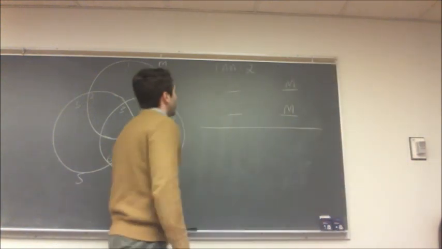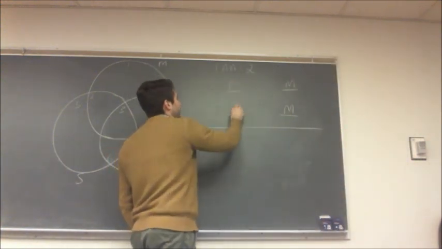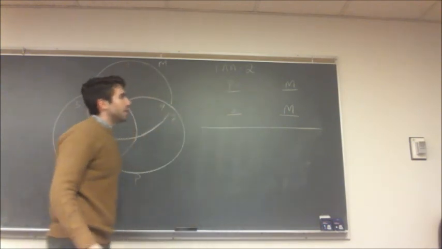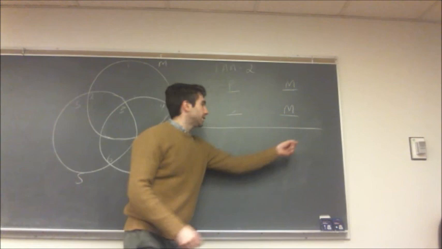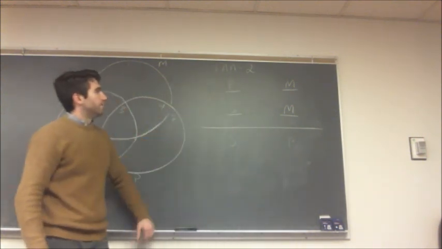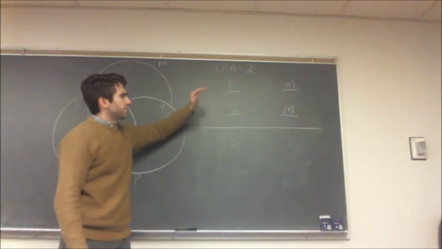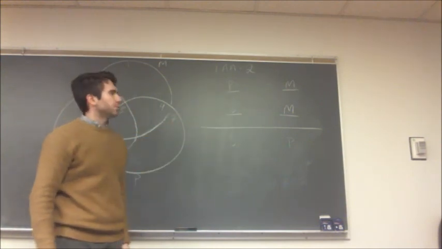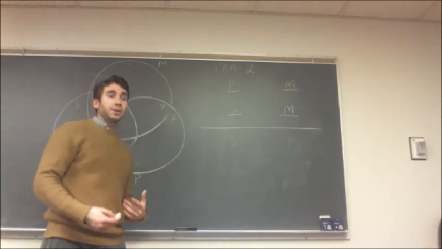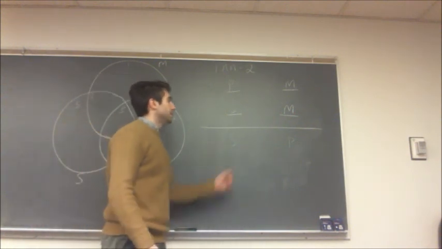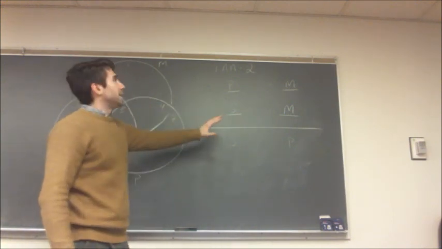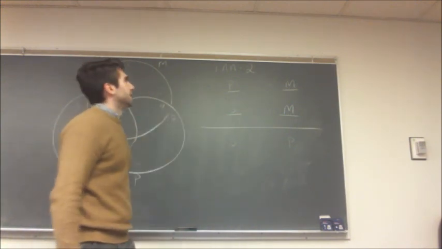Of course, our predicate goes here, and our subject goes here. The predicate goes here because it's the major term, the predicate of the conclusion, and the major premise goes first, minor premise goes second, and then the conclusion. The minor premise is the minor premise because it has the minor term, the minor term being the subject of the conclusion. Okay, so we have sort of the frame here. Let's put everything else in as well.